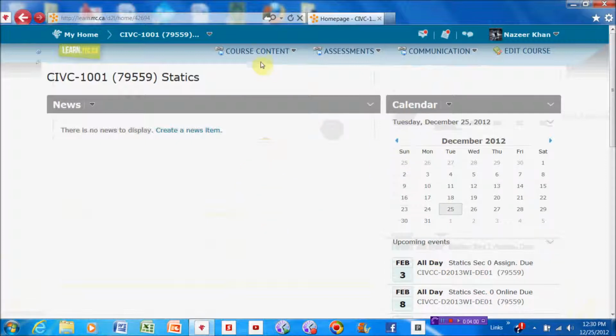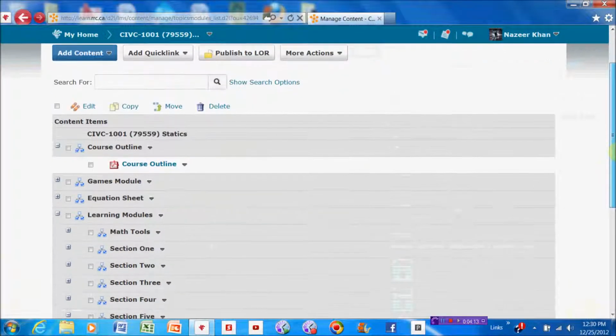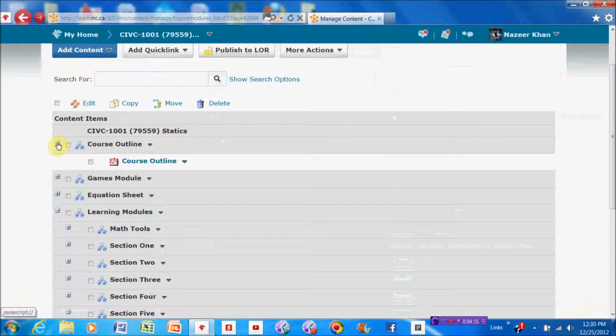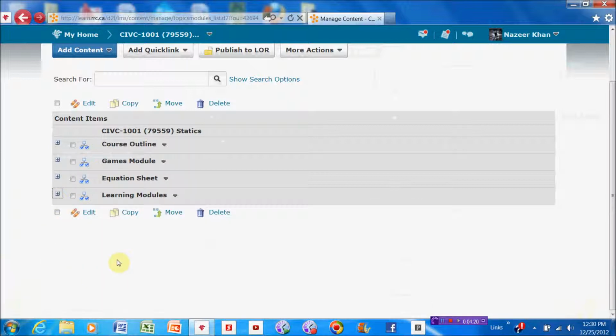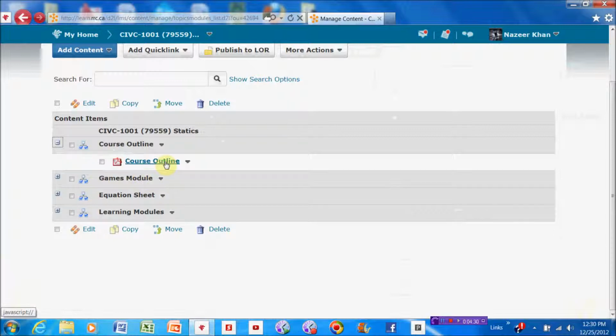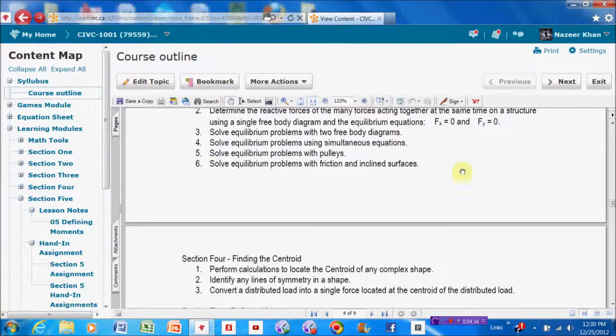Okay. Let's go on the course content, one of the major tabs where you're going to find most of your information. Content is right there, and then of course over here you see the material comes up. Now this is a tree structure, and if I click on that minus, it becomes a plus, and that is just closing down the structure so you can see an overview of the structure. If I wanted to go to the course outline, I just have to open it up, click on that particular file, and it would take me to my course outline.